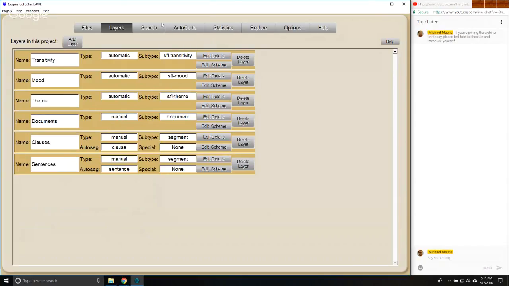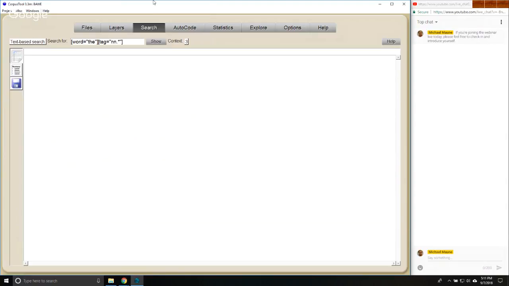So it's time to get into the actual tab where we're going to do our searches. And there it is, search. Just a couple things to note here.